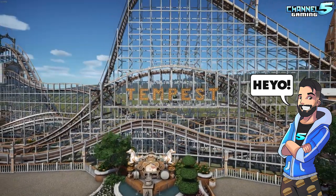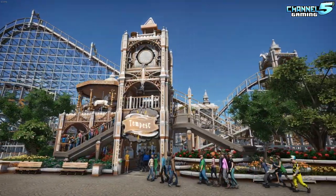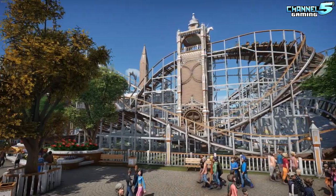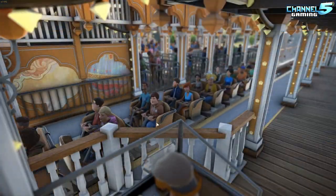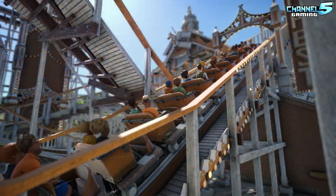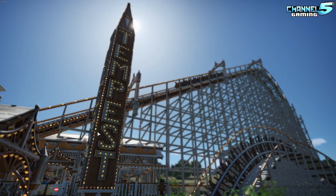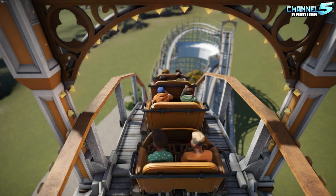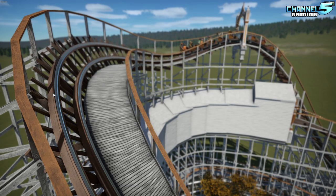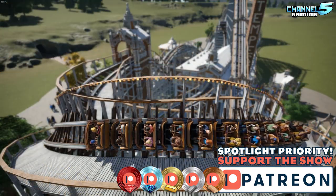Prepare to ride the storm on Tempest, a frantic-paced woody that takes the classic compound cyclone layout and flips it on its head. Tempest, a compact wooden coaster, Gnarler, with a 0G stall, 1,400 meters in track length, also known as 4,400 feet, a 90-second ride duration, top speeds of 60 miles per hour, a 3-train capacity operation, and this coaster was created with 3,000 pieces in Planet Coaster with a vintage century theming.